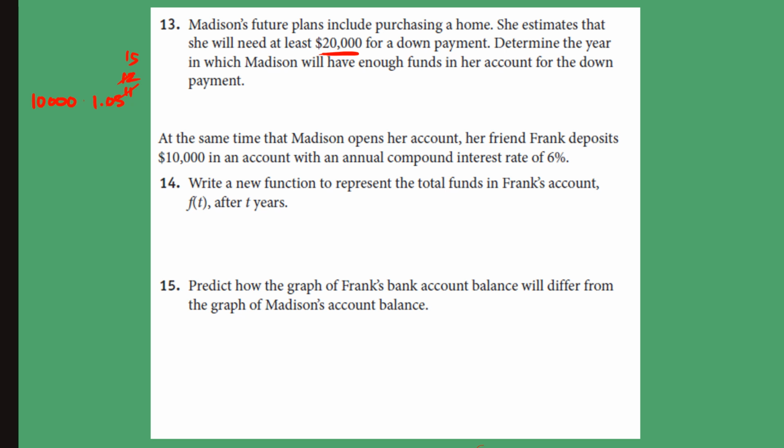So if I do 1.05 to the power of 15, you should be trying these things. Yeah, that's going to get me like 20,789. Can you see that? So I'm going to back up 1 year. That might do it, but I'm going to check 14 and see what that does. So to the power of 14, nope, I get 19,799, so that's too low. So it would take her the year, it would be 15 years, or year 15, when she'd have enough.